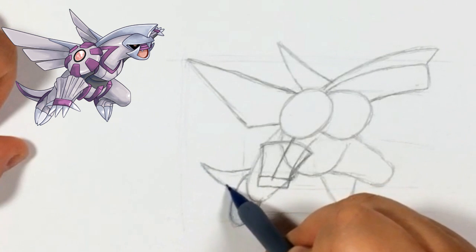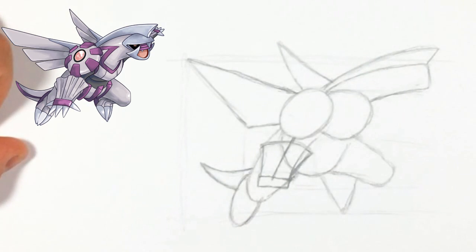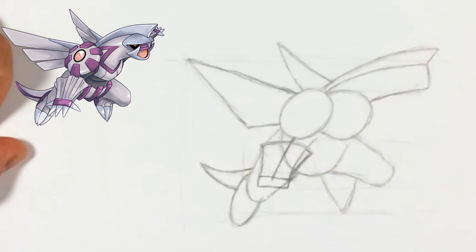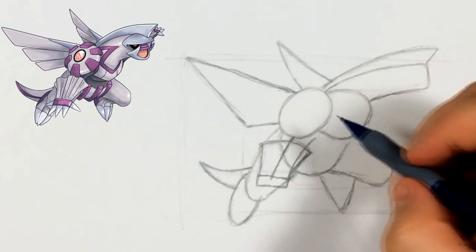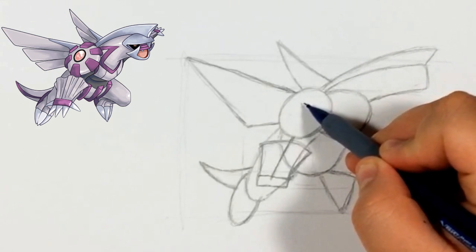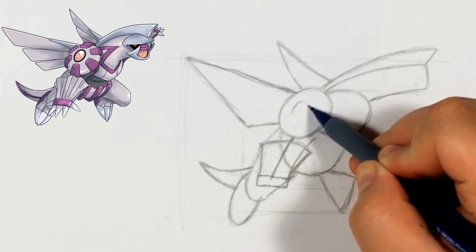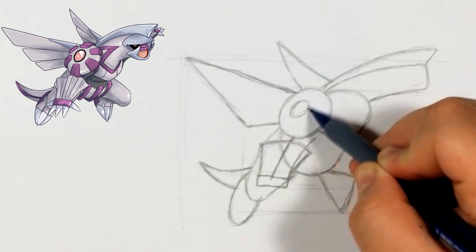I make mine a little bit smaller right here. I do change it later on, but it's just a small thing, you guys. It's not a big deal. I think everybody's gonna make changes later on, because Palkia is not easy, but he's not hard at the same time. So you're gonna go through some points where it's a little bit harder than other parts. So we can always make changes later on. That's why, like I said, we're doing a sketch first, just to make it a lot easier once we do the final drawing. So now that we have that, we can start by adding the details.